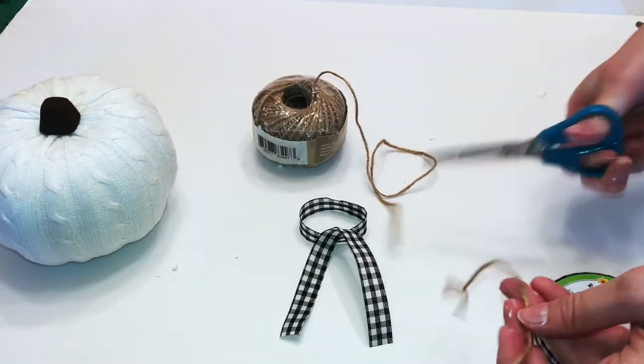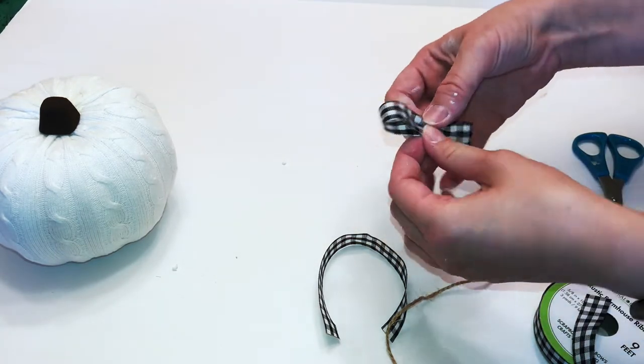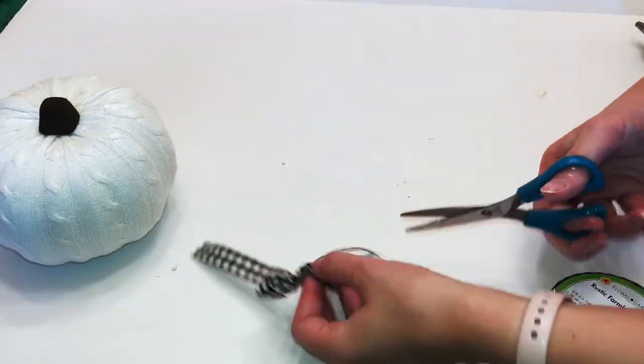Next, you can embellish your pumpkin however you like. I chose to use some buffalo check ribbon to make a bow, and then I added some greenery with leaves and boxwood.